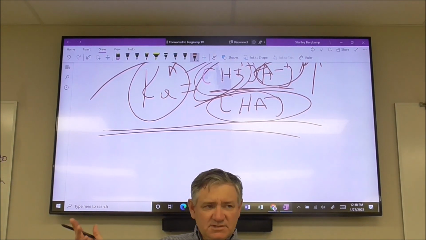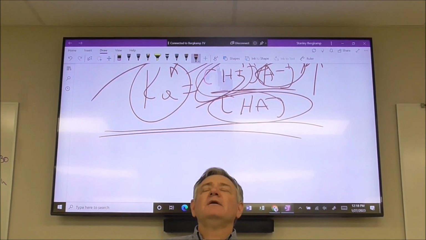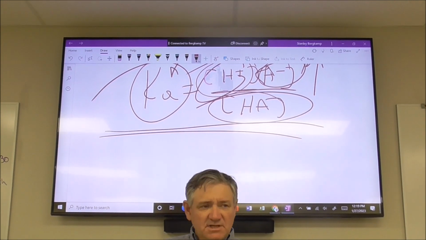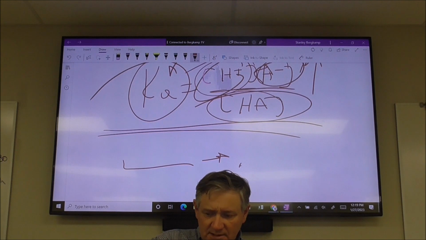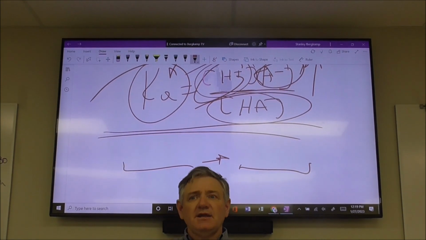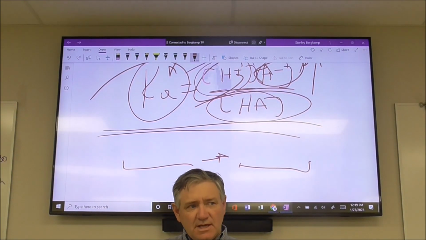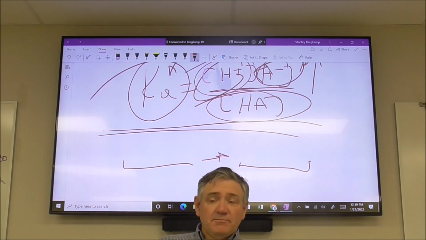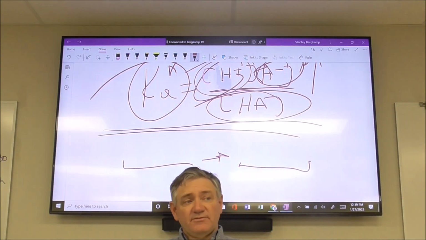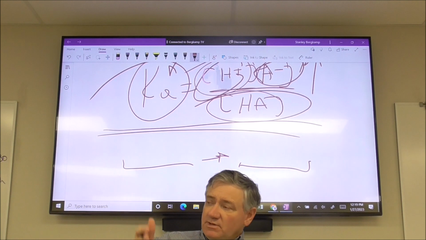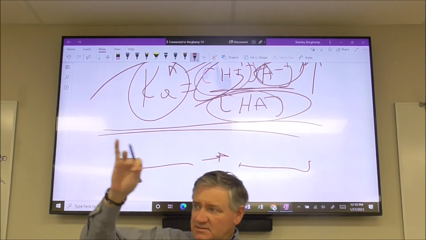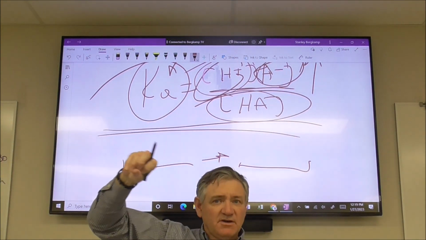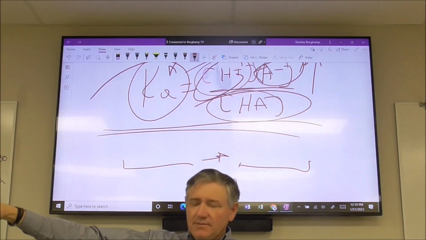Number one, you have to balance in terms of charge, okay? That's what some of you are missing. If you look at the sum of the charges on the reactant side and the sum of the charges on the product side, they have to equal the same value. It might be 0, it might be -1, it might be +3, okay? So when you get done with a net ionic, make sure of the law of conservation of charge. Charges have to be conserved just like mass does.